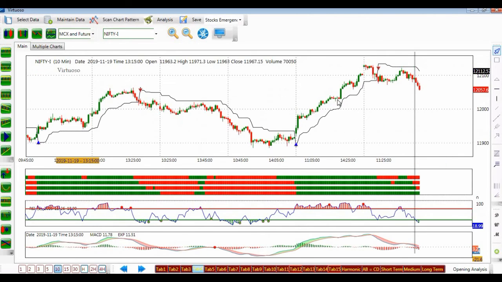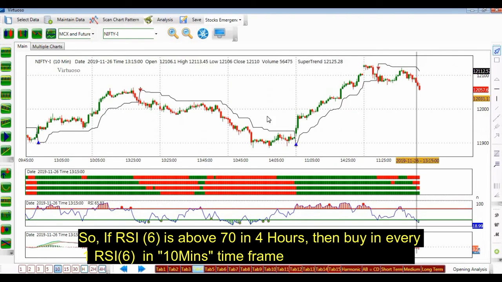Say yesterday, if I select 10 minutes from this position to this position, see the RSI 6 parameter. This was the buying position. So this is the strategy. This RSI 6 parameter could be used in any buying or selling position. See, from here it's in selling. From here it's in buying, and that's the beauty. And the ribbon confirms the trend. So if it is above 70 and the ribbon goes buy, then this is a buy.